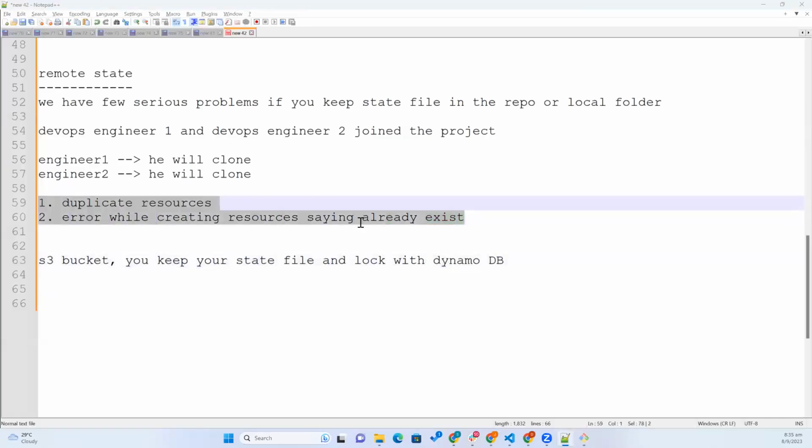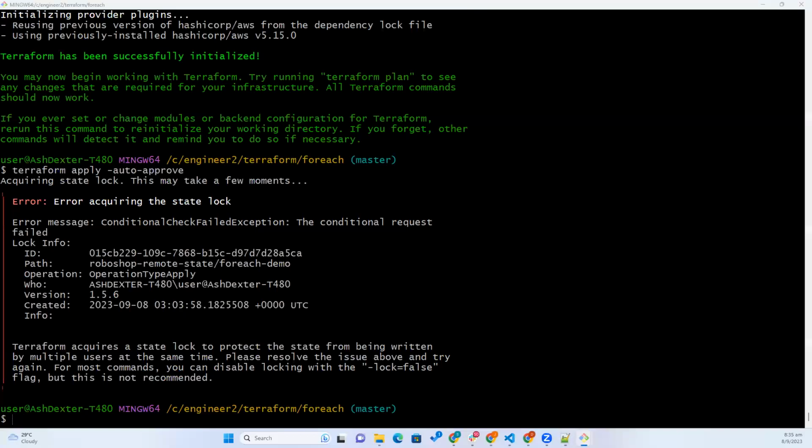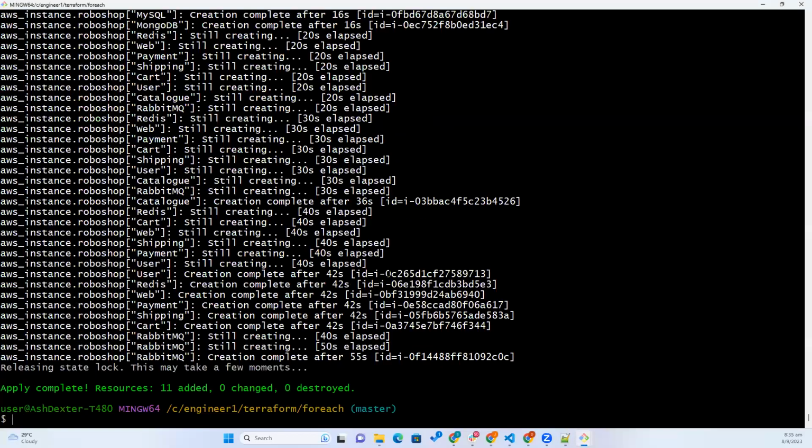Okay, so this is done. Now let us run Terraform apply for the second user. Now what does it say?